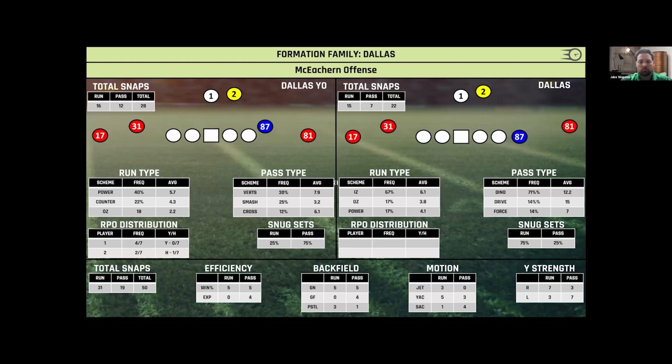You give your kids the report, tell them what they're looking at so they know what to look at and they can potentially digest it. The bottom section, don't give that to your players. That's too much to look at. That's more for your coaches or the coach in the box to be able to have during the game.